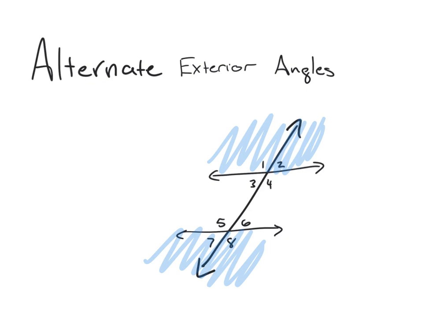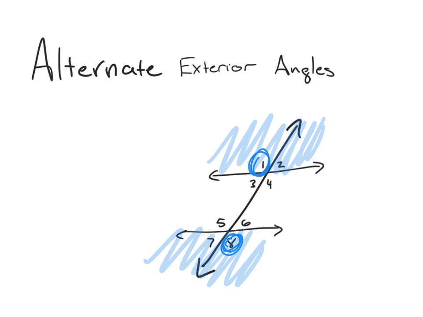All right, so we have alternate exterior angles. Okay, so let's say if I pick up here at the top, I am going to pick 1. Okay, that's an exterior angle. So because one angle comes from this intersection, the other one has to come from down at the bottom, okay, the other intersection. Who down at the bottom is on the opposite side of the transversal and, of course, still outside of the two lines, and that would be 8.